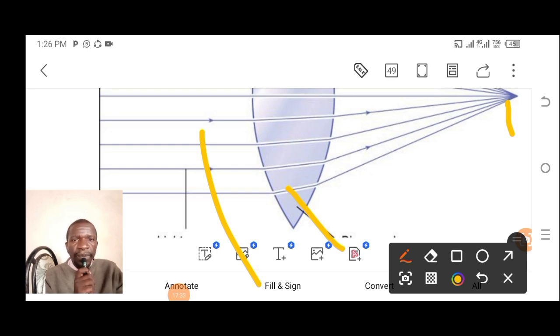So you must master the concepts. The concept of reflection, how light is reflected by an object within the field of vision. The concept of refraction, how light is going to be bent, refracted, and focused on the retina. The concept of stimulation, how the photosensitive pigments in the retina are going to be stimulated. And then the generation of electrical impulses and the transmission of those electrical impulses to the visual center in the occipital lobe, where vision is going to be perceived. In simple terms, this is the physiology of sight.